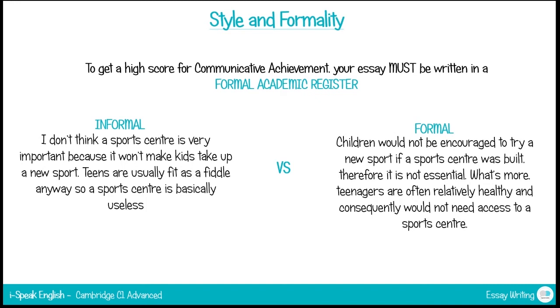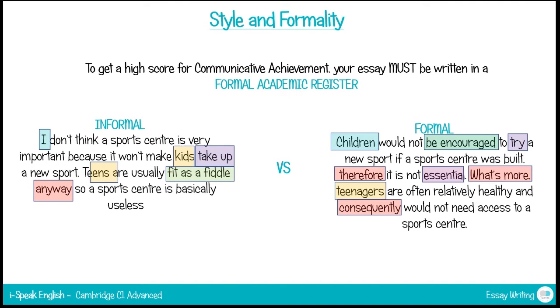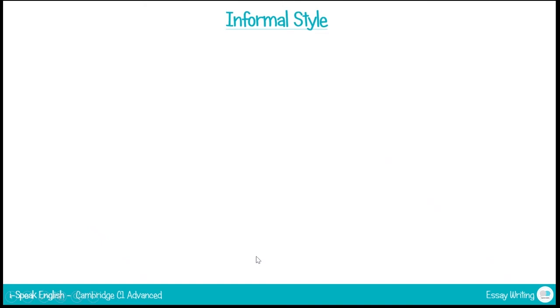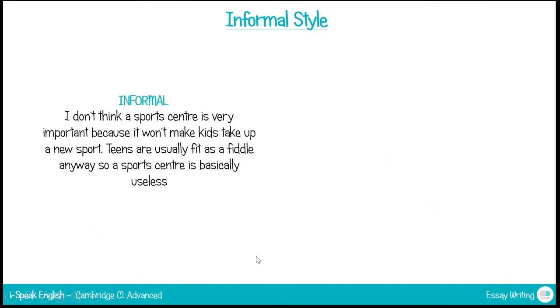And the reason for this is because of these particular words. So you have your difference between I and children. You have take up, you have try instead of take up, therefore and consequently instead of anyway. Teens instead of teenagers. So let's take a look at why the ones on the left are informal, these words here, and why the ones on the right are formal. So first of all, let's take a look at informal style. So this is our informal example again.